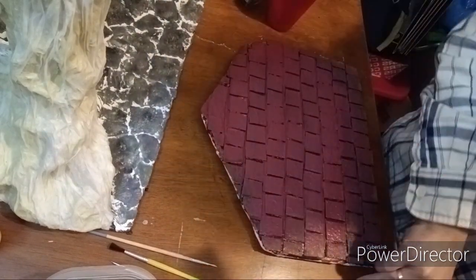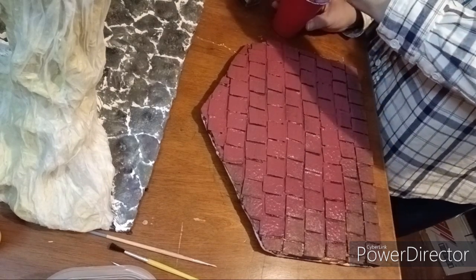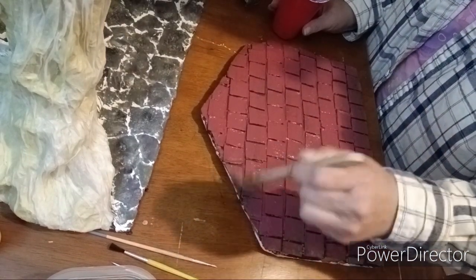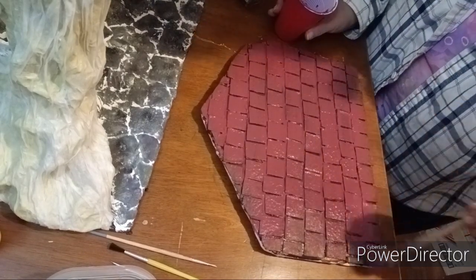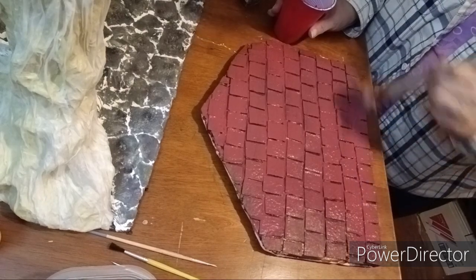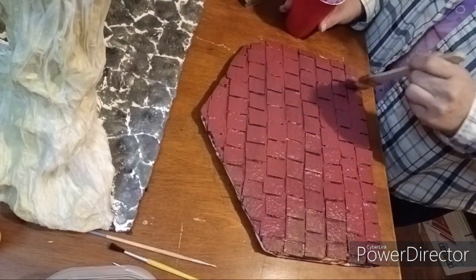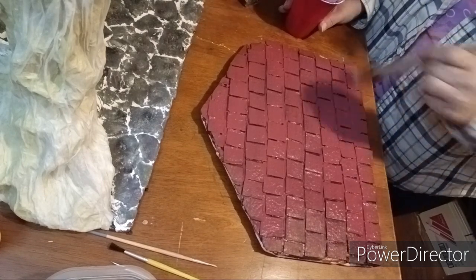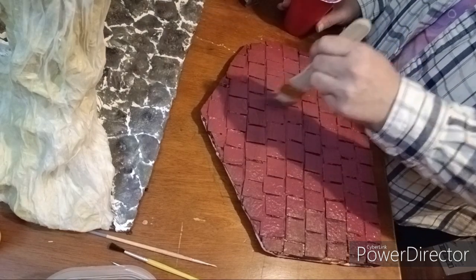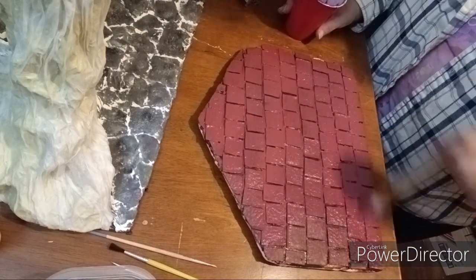I almost thought about putting carpet in this room, but I went ahead and did the tiles so I could just kind of show you three different ways of making floors. You can make floors any way you want. These are just some of my ways and some of my ideas. Like I said, it's your house. Make it your own. There's so many things that you can use. Just stuff that you would throw away or stuff laying around your house. And you'd be amazed. As we go with the series, when I get to decorating the parts of the house, you'll see what I mean when I say that you can just use pretty much anything.